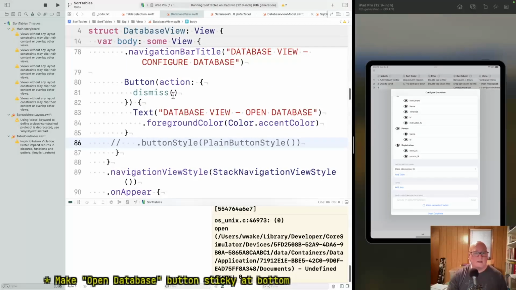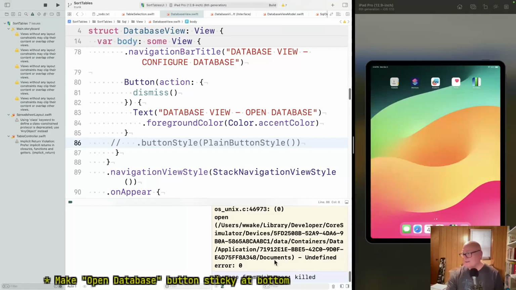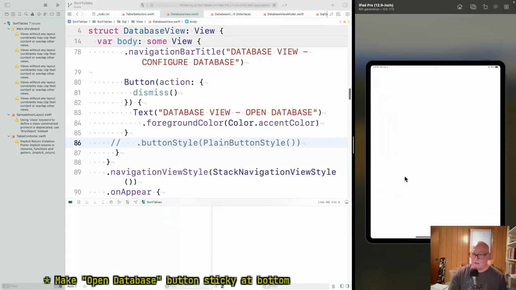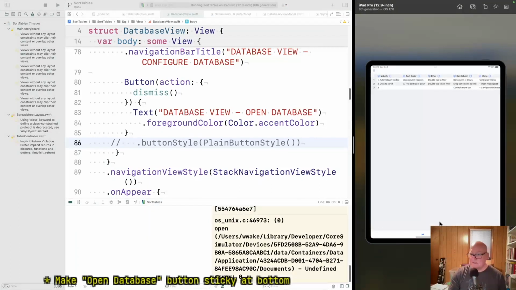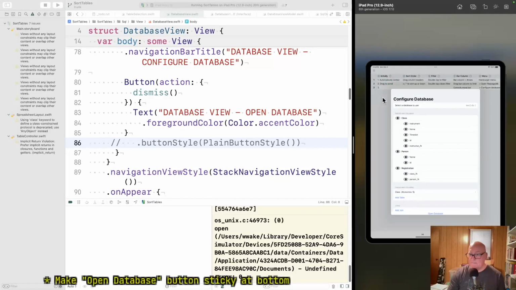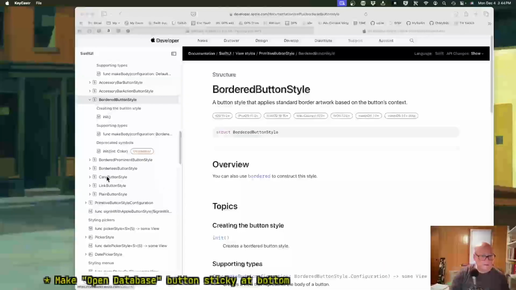I hate to even run a preview. I think it's bad enough for me and even worse for you all. Yeah, I need some padding at least. I'm hoping a capsule button will give us some, but we'll see. Or the default button. Nope. Okay. What else we got?